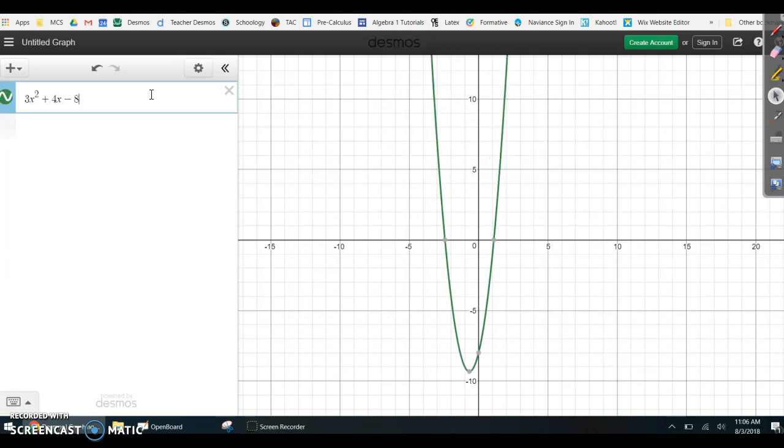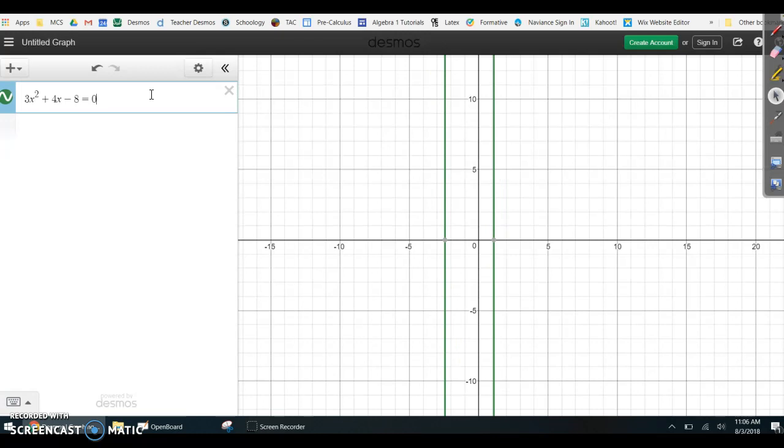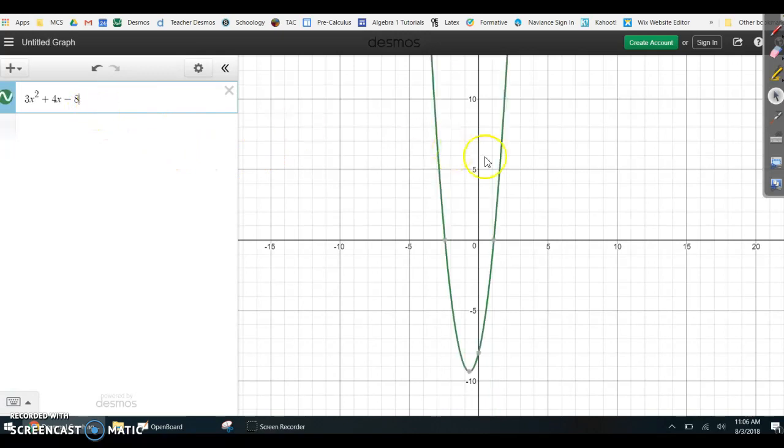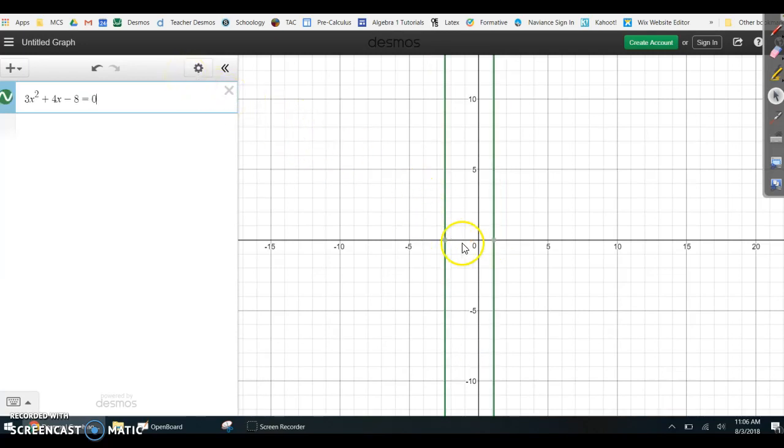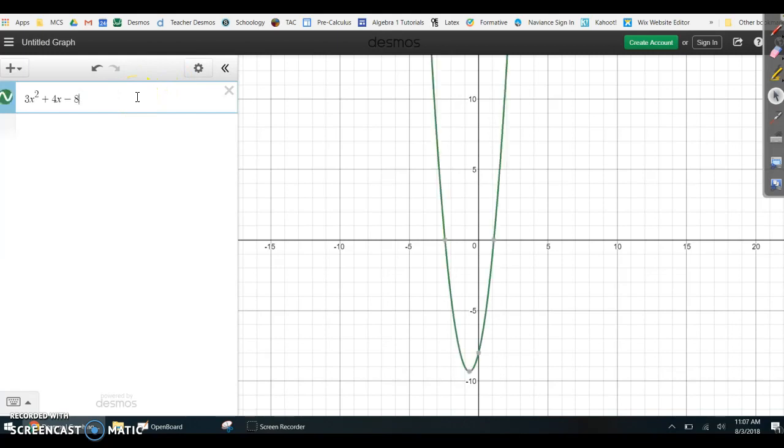We've already got the quadratic. Watch what happens if I write equals 0. Then it's not even a parabola anymore. And you're going to notice a couple things when I have the equals 0 or when I don't. There's these 2 points here that don't seem to change, right? Negative 2.431, 1.097, and when I have the equals 0 there, it does the same thing, so you get those there. So it's okay if you had the equals 0, if you forgot and you just added it in, but I would just keep it like this.